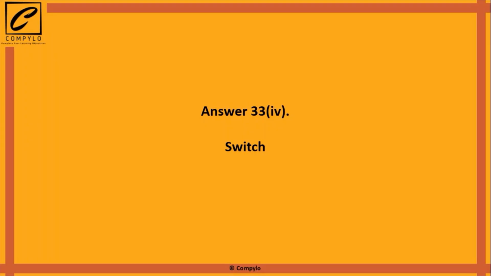The next question says, which network device will be used to connect the digital devices within each location of the Chennai division so that they may communicate with each other? The recommended device should be a switch. A switch ensures efficient data transfer within each location, directing packets only to the intended device. Unlike hubs, switches reduce network congestion and improve overall speed.